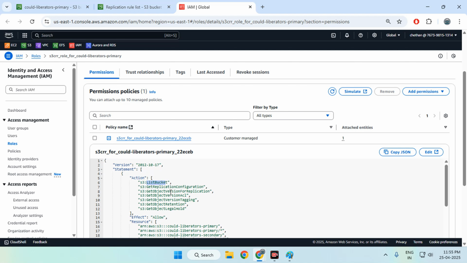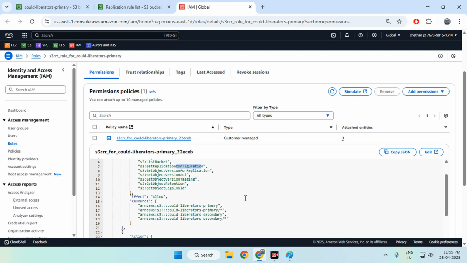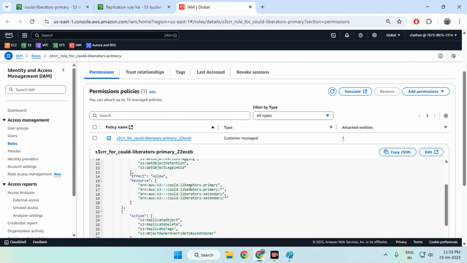So it wants permission to list all the buckets, and object retention and object versioning are being taken for replication and configuration. Resources: see, these are the two resources it can access. This role cannot be used for different buckets because here the resource is explicitly mentioned as the primary bucket and secondary bucket.